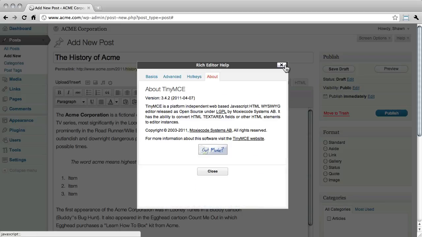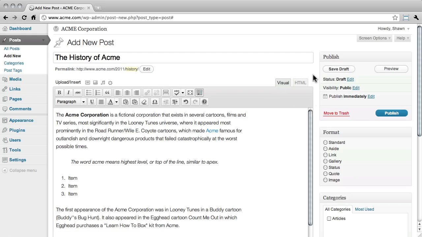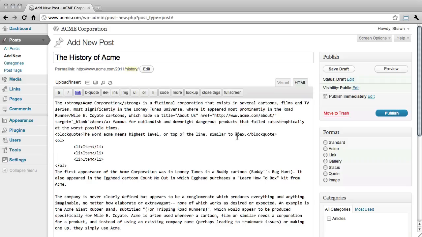In the top right corner of the Edit window, there are two tabs labeled Visual and HTML. The Visual mode is the rich text, WYSIWYG, or what you see is what you get format in which we've been working. But if we select the HTML mode, then we enter the code editor. And we can see that WordPress has been automatically inserting HTML code called tags to apply styles to our text in a format that's understood by your web browser.